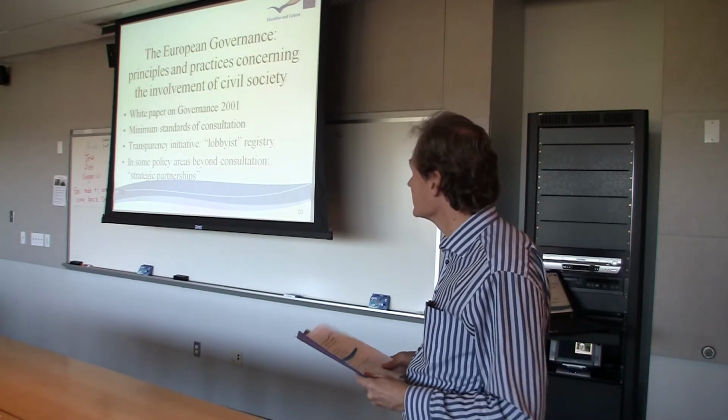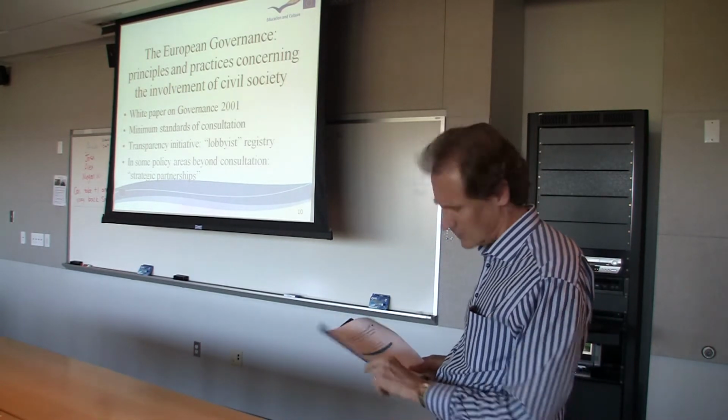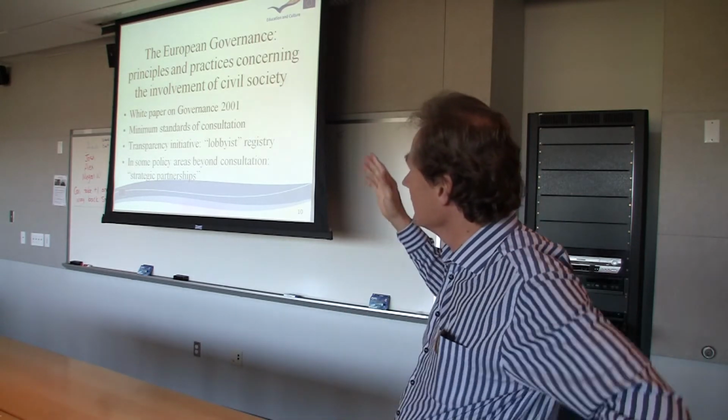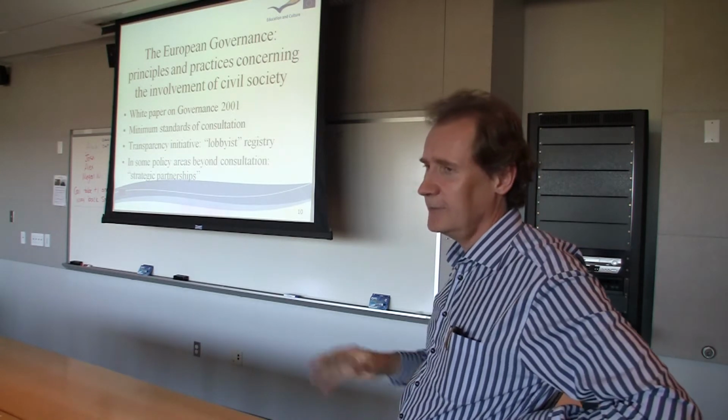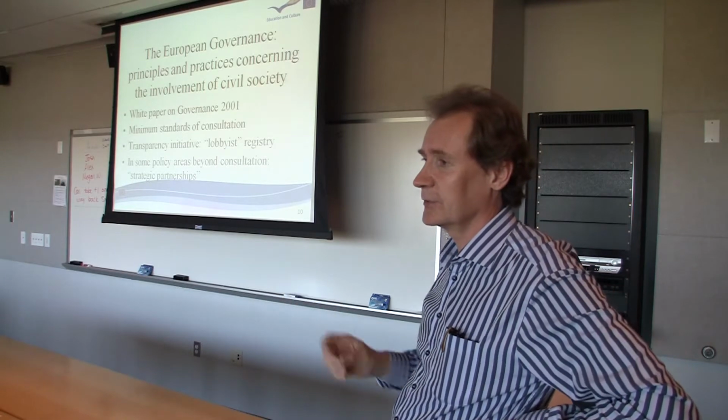Okay, about the European governance, I take that very quickly. I sent you a reference to the white paper on governance from 2001, and it was a kind of milestone in European governance. By the way, what does this white mean? What is the color here? White paper. What other color could it be? Cream paper could be also. And traditionally, a cream paper is about consulting, about launching a debate, and a white paper is normally about launching certain actions. So then there is already more understanding of where we are going.